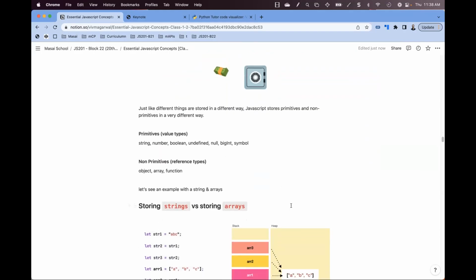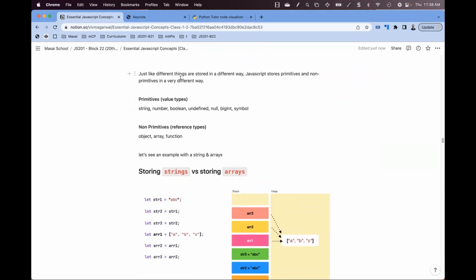Similarly, just like different things are stored in different ways, JavaScript stores primitives and non-primitives in a very, very different way. So the way JavaScript stores objects, arrays, and functions, friends, is very important. It's the most important concept for today's class.